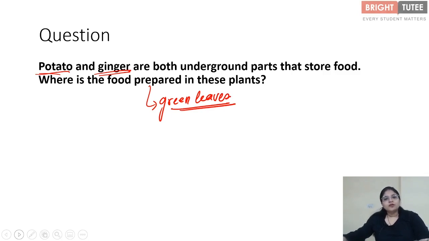So in this way, students, we saw how photosynthesis takes place. When we say that plants have an autotrophic mode of nutrition, we saw how exactly the plants have the autotrophic mode and how these plants play a very important role in sustaining life on Earth. I hope you were able to understand this topic clearly.